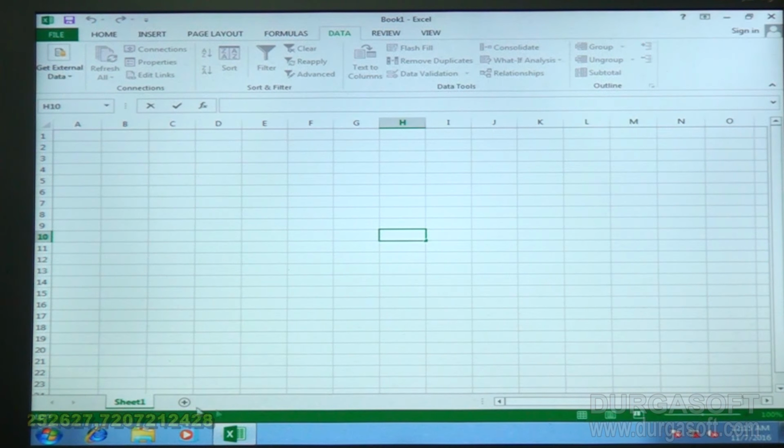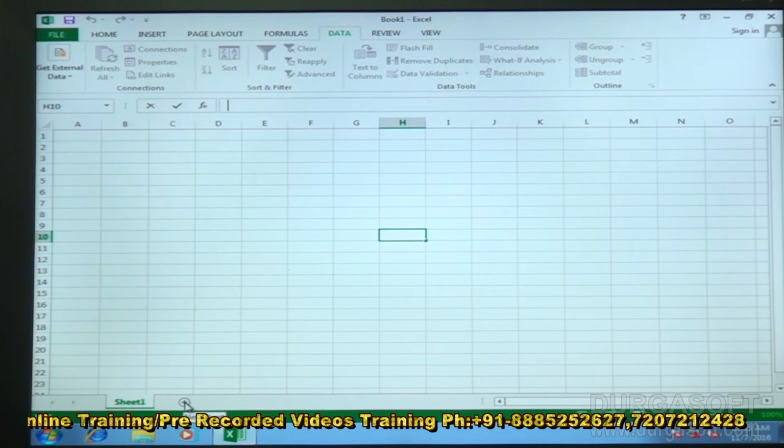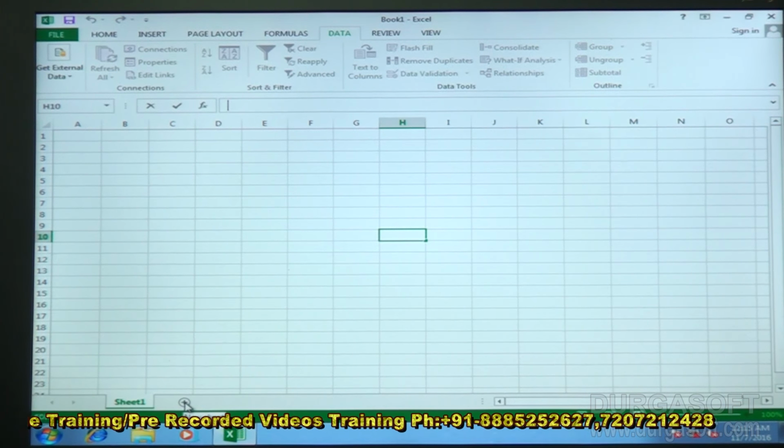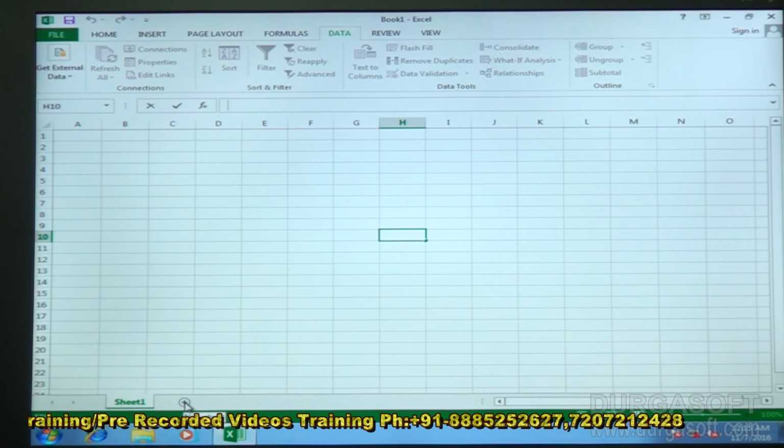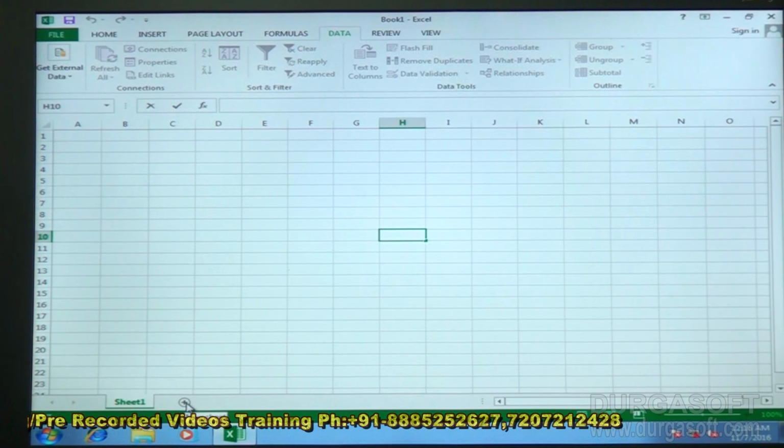And next, the bottom is the status bar. The status bar shows how many sheets we have opened and in which sheet we are. Here there is a plus symbol. If you want to open one more sheet, we can open it with the help of this plus symbol. It is just like a book, meaning this whole Excel is treated as a book and the sheets are treated as pages. So here we cannot open a new page. If you want to open a new page, another Excel will open, but if you want different pages in the same Excel, with the help of this plus symbol we can open any number of sheets.